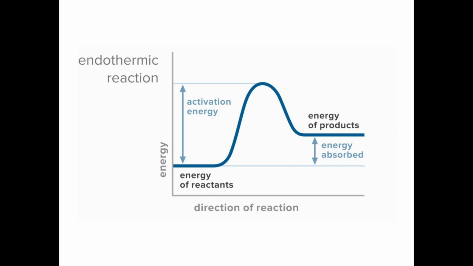So the system, the chemicals, take in energy during the course of the reaction, and therefore that's why you have a diagram where the products now have more energy than the reactants. In an endothermic reaction, remember, there is a temperature drop because you're measuring the temperature of the surroundings. So the surroundings now have less heat energy because this heat energy has gone to the system, the chemicals. They've taken in the heat.